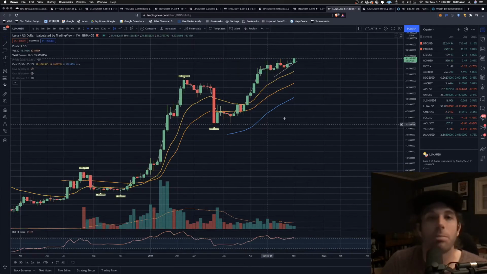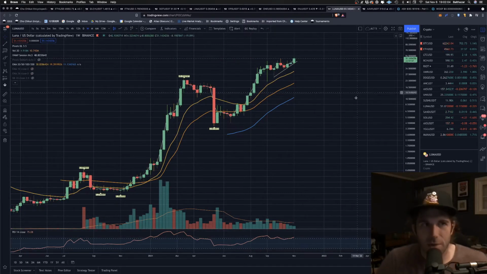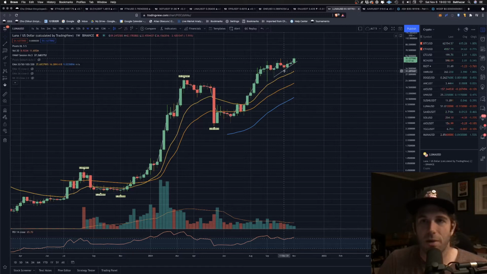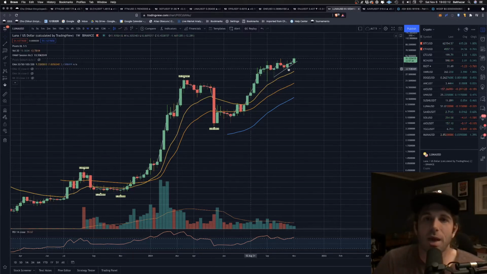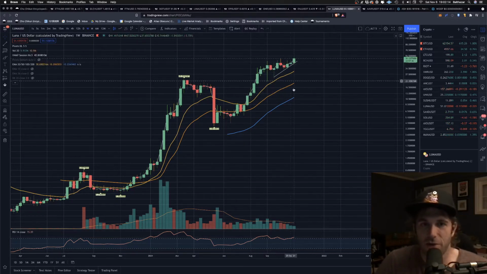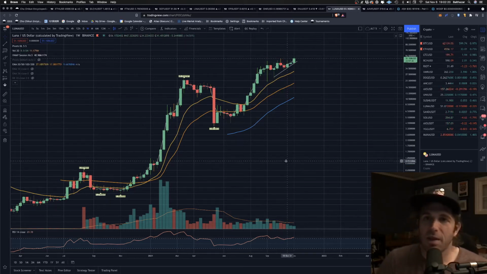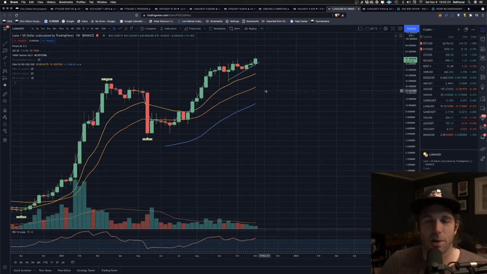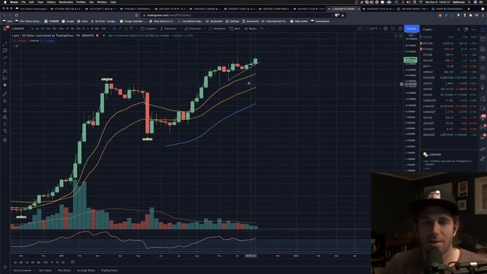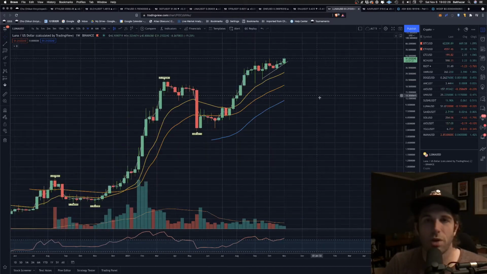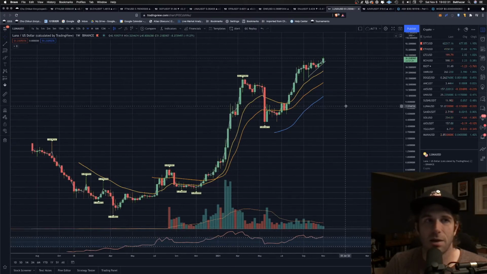Actually, I personally might enter Luna for a very long-term hold because I just love Luna and I love everything they're doing. So that's a situation where I don't care as much about the chart. If it dumped down to $3 again, I would buy more and then wait for things to recover. In terms of shorter term time frames and trades like that, it's basically the same thing I've been saying. I just wouldn't feel super comfortable getting in here.